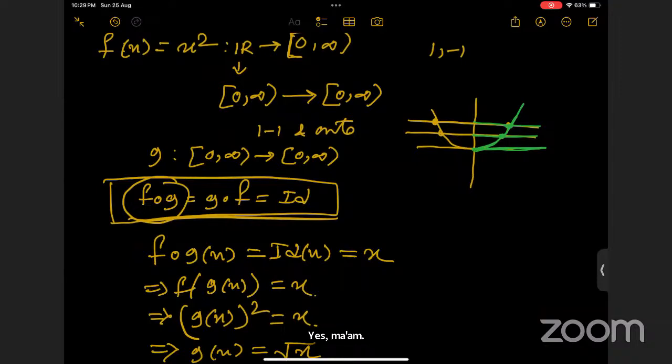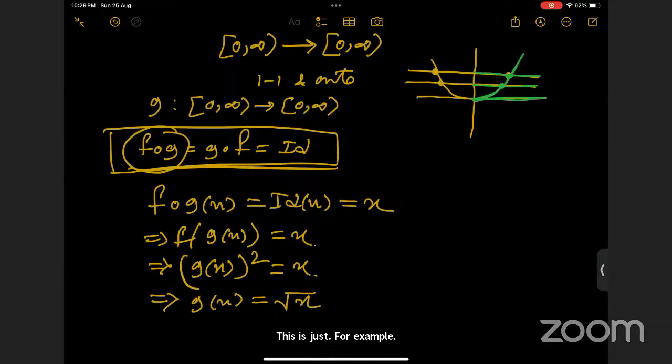So is it clear? But if in the exam some domain is given, you need not improve it to make the function an invertible function. You need not do this procedure. It was just for example. I just wanted to show you that the function is invertible in some domain, but it may not be invertible in another domain. So I think that was the content up to week 6. That was my aim to cover.